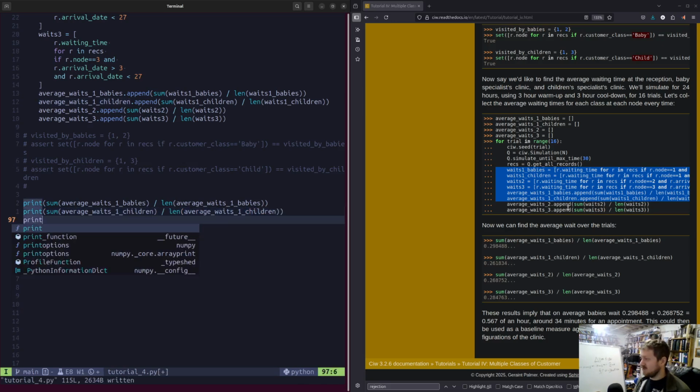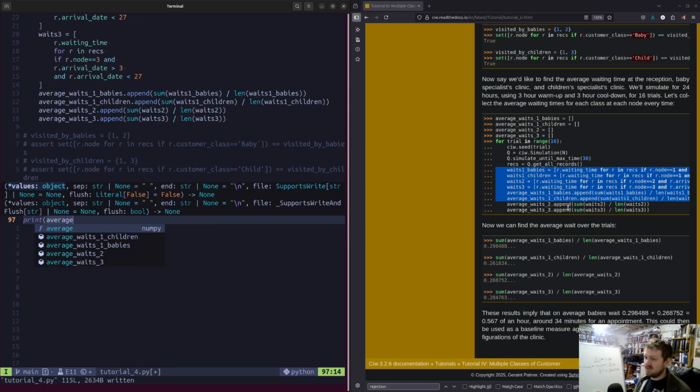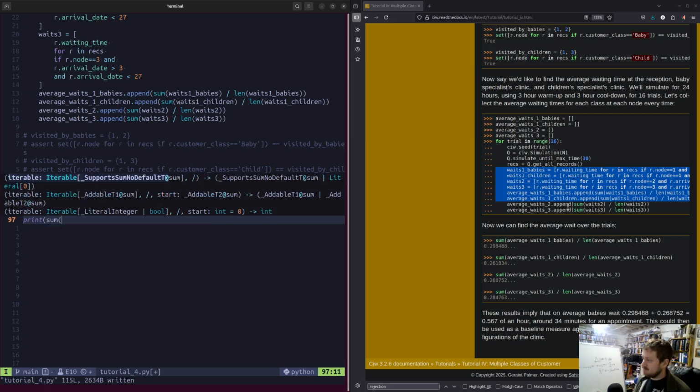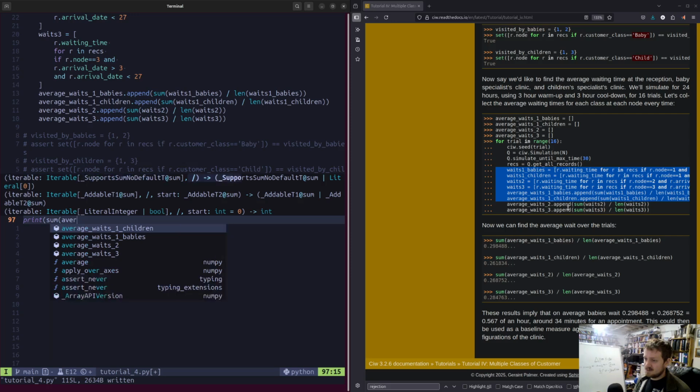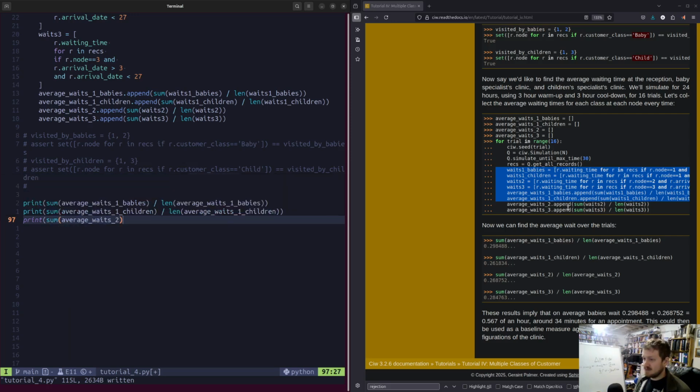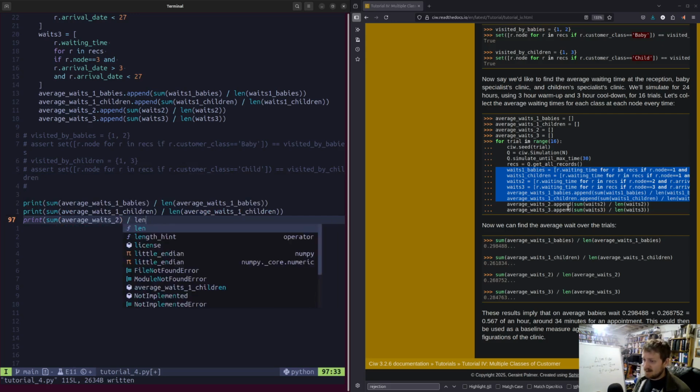Then we'll get to the waiting times for node 2. So we'll do the sum of the average weights 2 divided by the length.